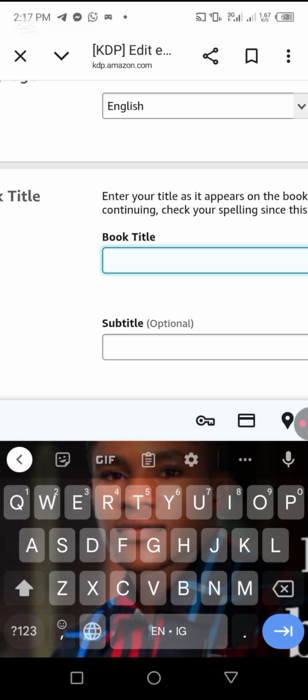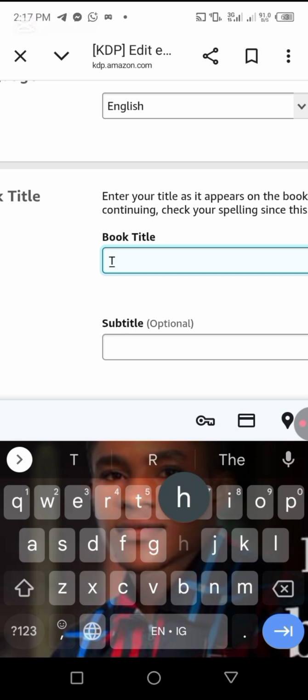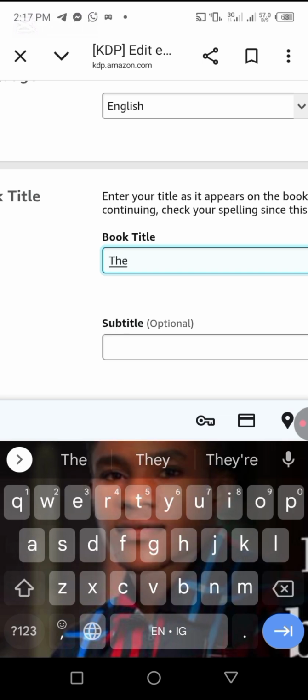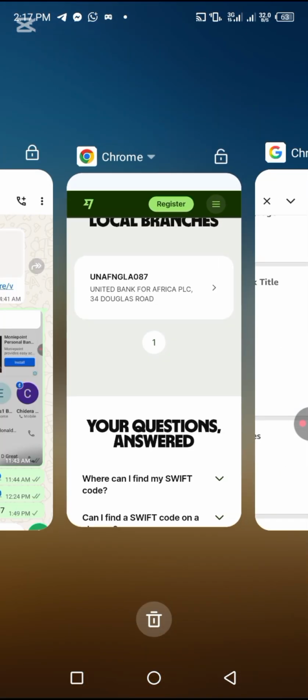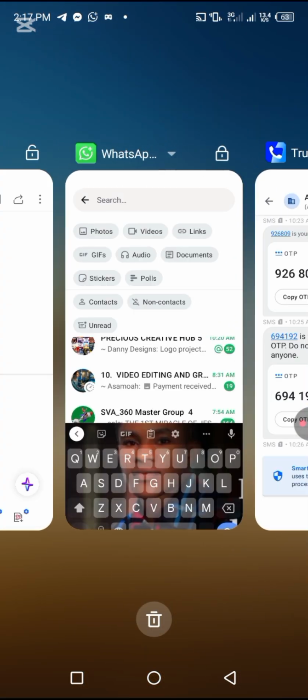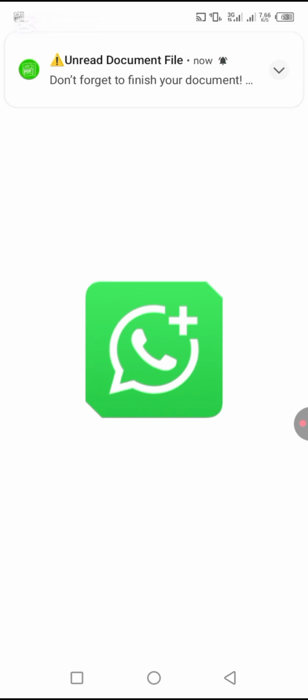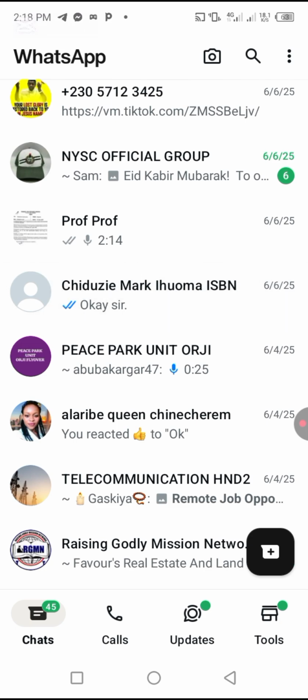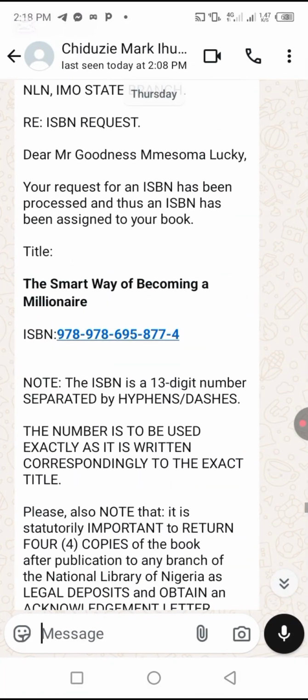Now we already have the book title we want, which is the SEOMZ. Without wasting much of our time, let's copy from our WhatsApp.